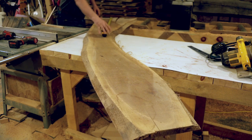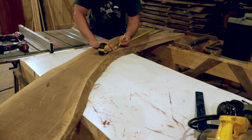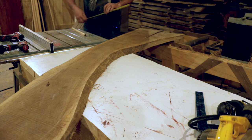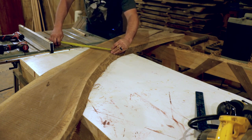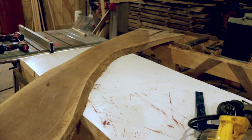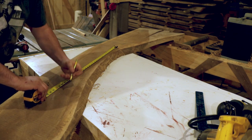So if we mark that off, and this is where it gets tricky when you're working with this stuff. You have to really plan your cuts out. And I go quite a bit longer than what I need simply because I know my planer is going to leave a couple inches of scalping on each end. So this right here isn't quite wide enough for our big drawers, but it is wide enough for our smaller drawers. And the idea here is to get just as much out of this as I possibly can.